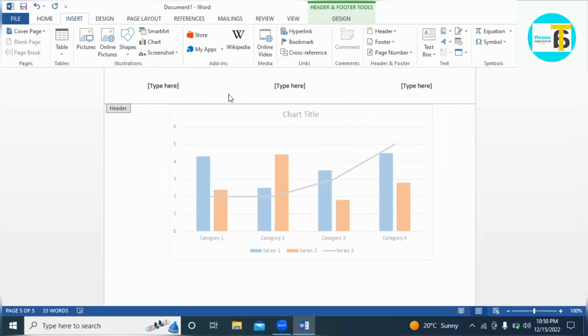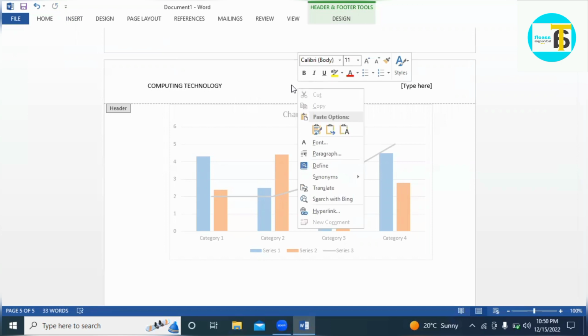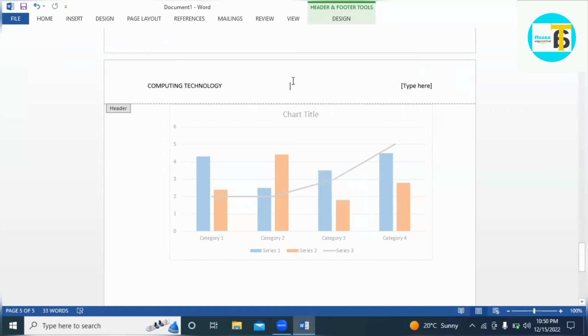For example, you can write, let's say, computing. Computing technology. The middle header, let's say, it's going to also look like this. Computing technology is, and also we have the right.